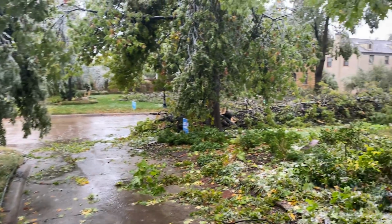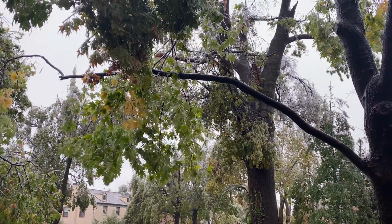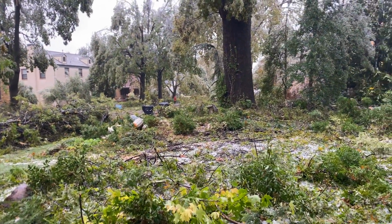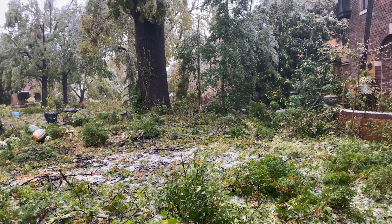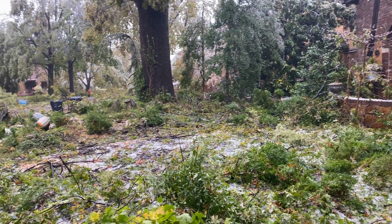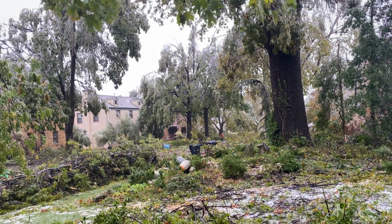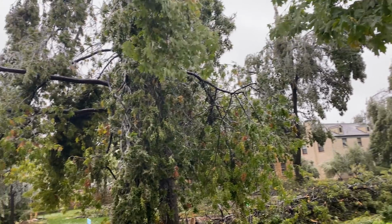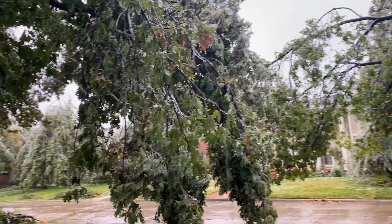It's still raining. You can see just the sheer magnitude of what's gone on. I would show you the back, but our transformer blew last night and set off a fire in the house next door. So we have been instructed not to go into the backyard. We have no power, and I'm going to guess we won't have power for quite a while. There is just so much extensive damage across the city. So hopefully they are able to make it to the hospitals and to the places that really rely on power.